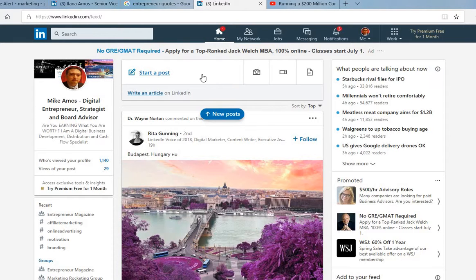So not only can people see the new articles and content that you put out, they can actually get access to the library of the old inventory as well. So posting is definitely something that you want to understand how to do and start to do on a daily basis, with the ultimate goal to get more in the habit of producing original content, original articles on LinkedIn.